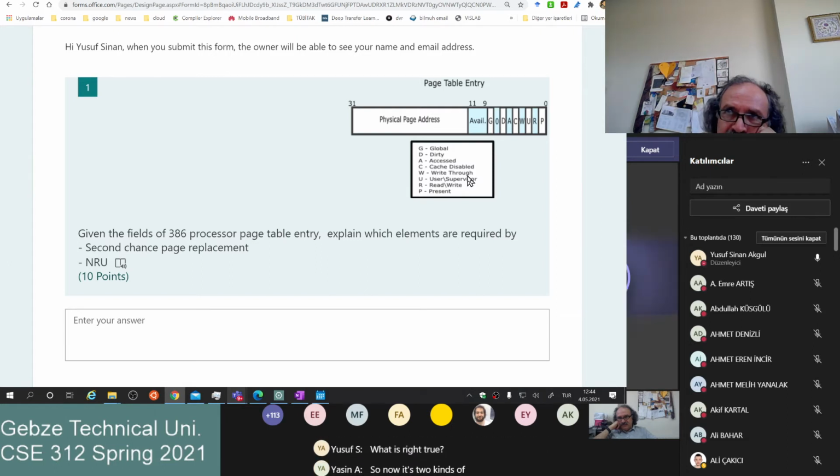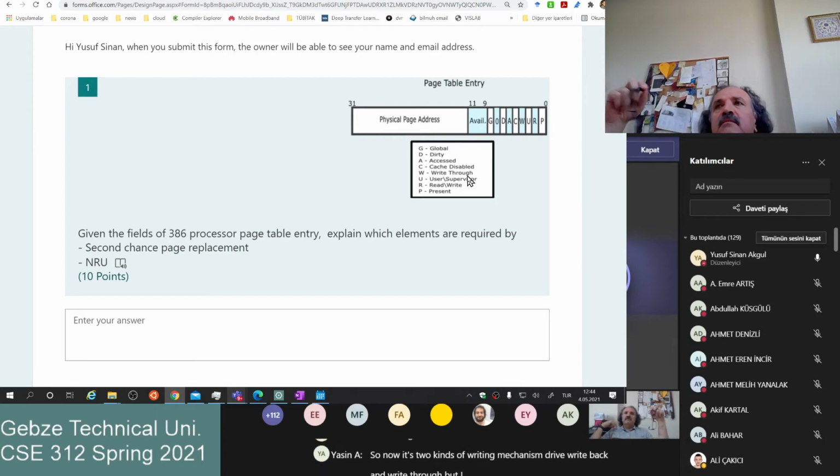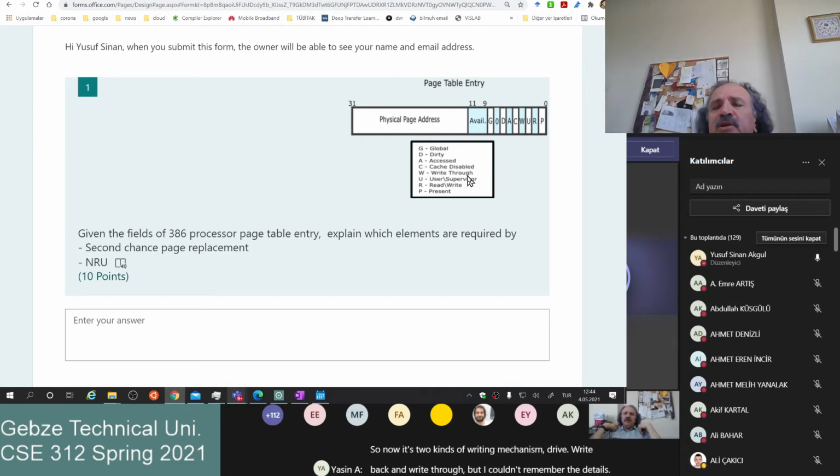There are two writing mechanisms, write back and write through. Write through means that whenever you write to this page, you always write it to the disk.